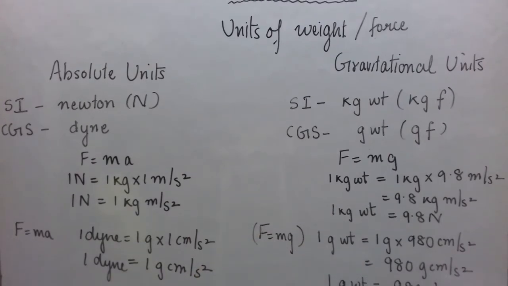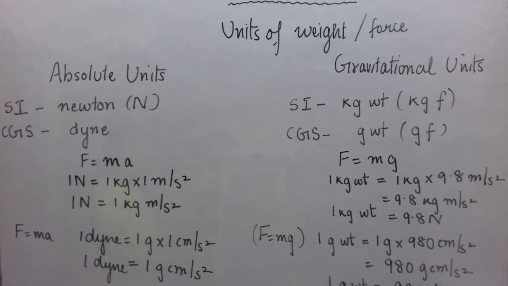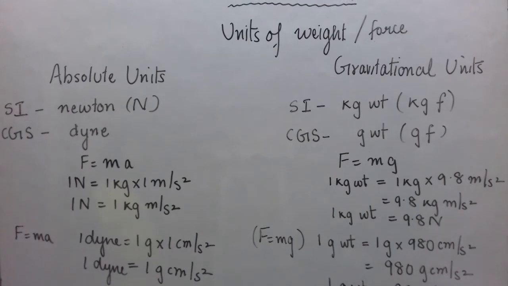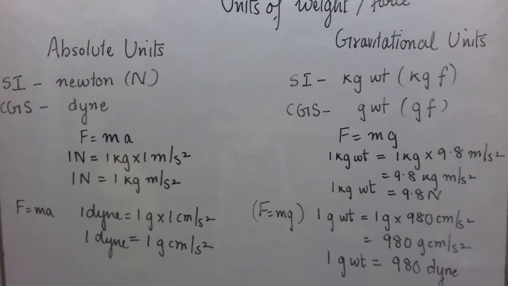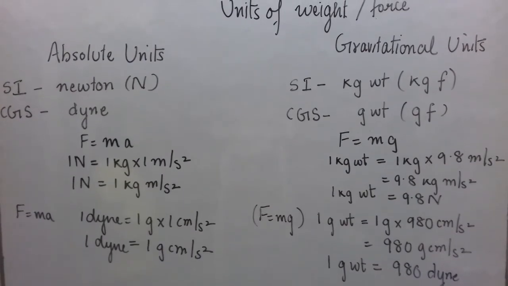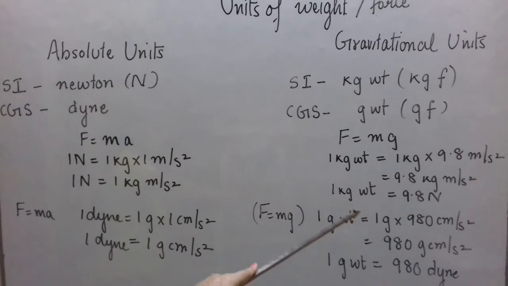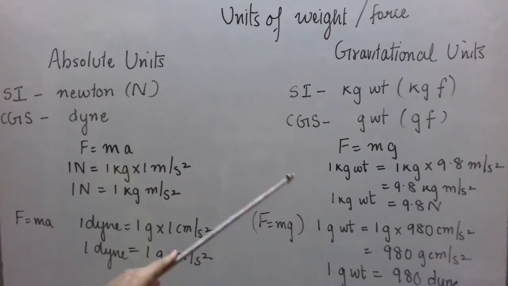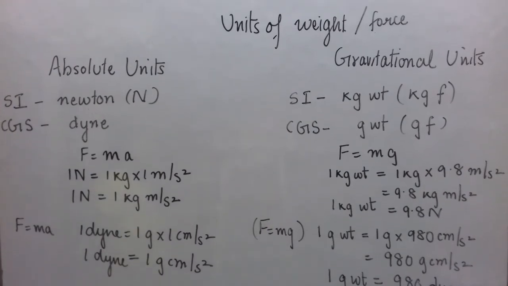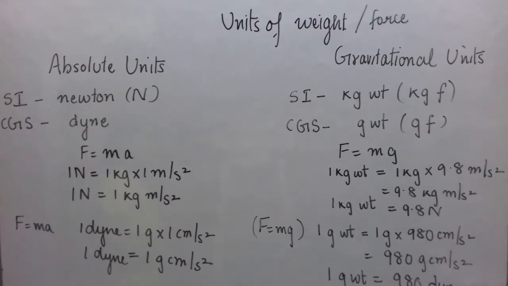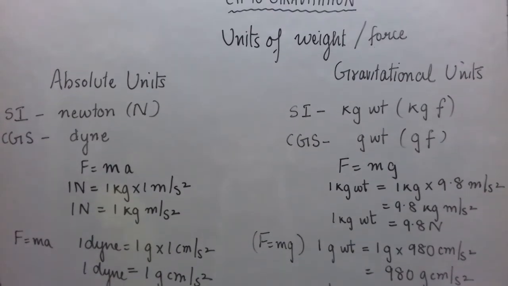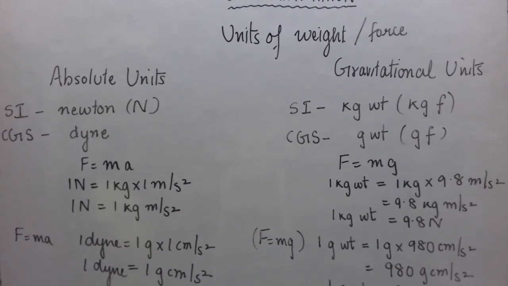On the spring balances also, we have studied under differences that spring balance measures weight of a body. But when you are asked to find density of a given body in the lab, you know density is mass upon volume. For mass, you use the spring balance only, and although we say that spring balance measures weight, the numerical value of the mass is equal to the numerical value of the weight. So whatever reading you get from spring balance, if you write the proper units, you can use it for mass as well as for weight. We'll see in more depth in the next video, or maybe in future I'll put one video regarding that.